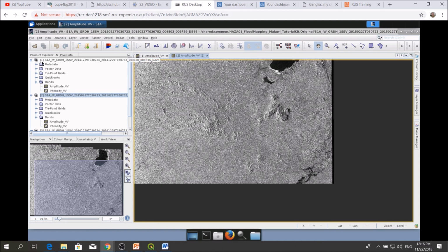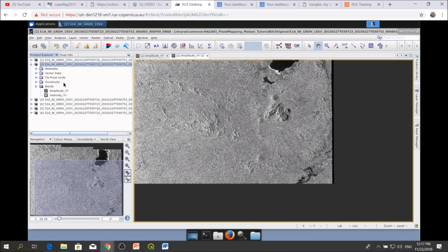So what we did here is a very simple approach to flood monitoring. If we have these two images, we then use basic pre-processing steps for SAR imagery. In SNAP, there is a very useful tool called the Graph Builder. If you're familiar with ArcGIS or other software, it basically allows you to build processing steps into a chain and then run the whole chain on your data in batch mode.